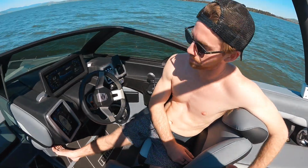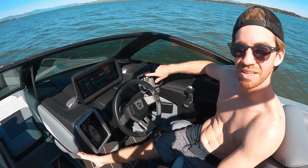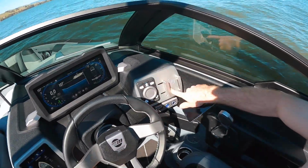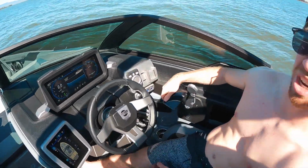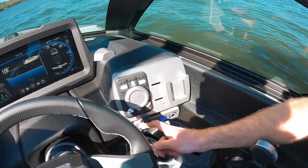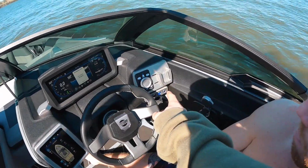Okay. What's the helm look like? Options that have been ticked here is rotary VDC. No wireless charging though, that's another option, but I just charge my phone overnight and it's not a problem. Yeah, little port, so you can run a cord there if you wanted to. So you get these 2 screens and then you've just optioned that.